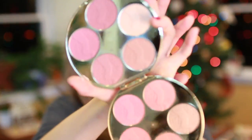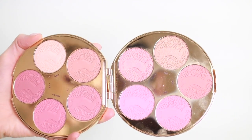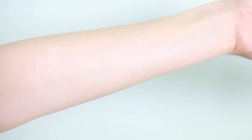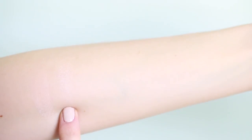I also picked up the Tarte blush wheel. I'm a big fan of the Tarte Amazonian Clay blushes and I had only tried one shade before. I think these are all limited edition shades but some are really similar to the full Tarte Amazonian Clay collection. My only complaint is that the highlighter shade is really glittery — almost too glittery to use as a highlight. It might make a nice eyeshadow, but the matte shades I'm definitely a big fan of.